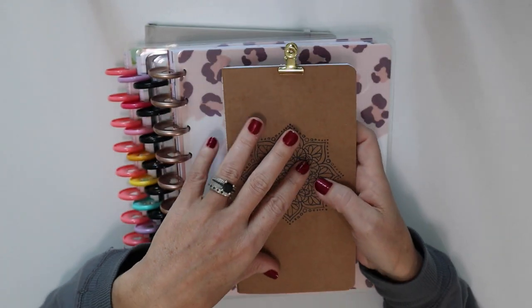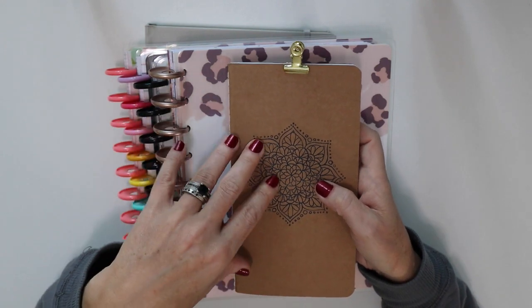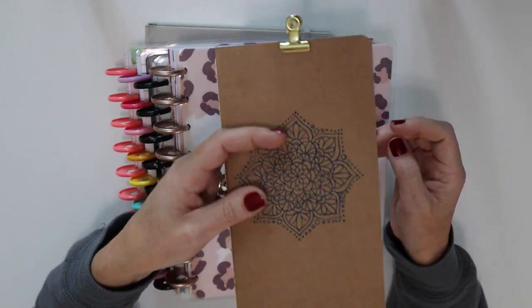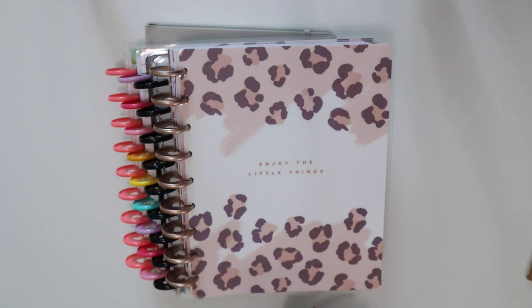Most of the time I've noticed that I use this at night when I'm winding down from my day, so I'm in my bed, comfy, cozy, but I have taken it to my recliner as the boys watch TV too. So I really like that. So that's the first thing that's new for my lineup.